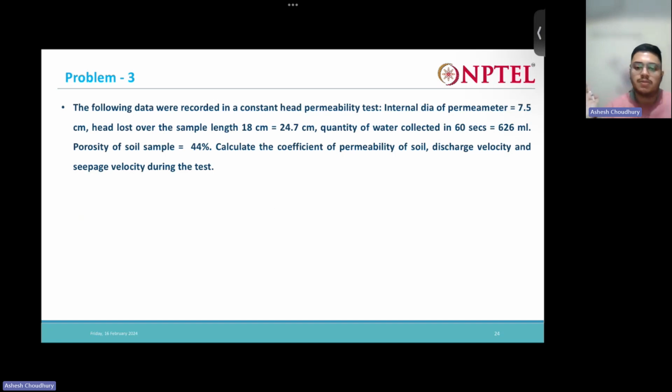First, we will determine obviously the permeability of the soil, K. Right. So this is the case of constant head test. In the constant head test, if you remember, there was a soil sample. Across the soil sample, a constant head was maintained, and we collected some volume of water in some given time. Using that Q value, the amount of water collected in some time t, the flow rate is calculated. Using the flow rate, we calculate the K, right? So what is the area of the sample?